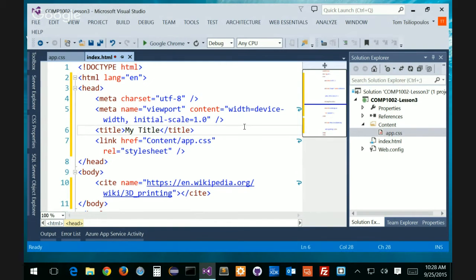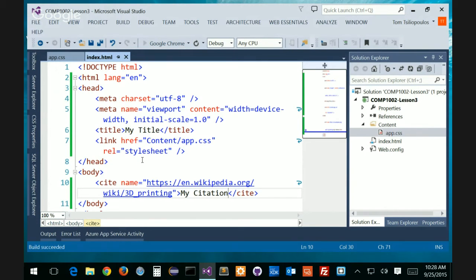But again, it's platform specific. It only works with Microsoft products, and it's 70 million lines of code. But it does check some of this stuff out. So if I was going to do a citation here for my name, and I added in my citation, whatever it is, and I wanted to render this to the page and see what it looks like in Chrome, then I would just run this thing, and there's my citation, right?